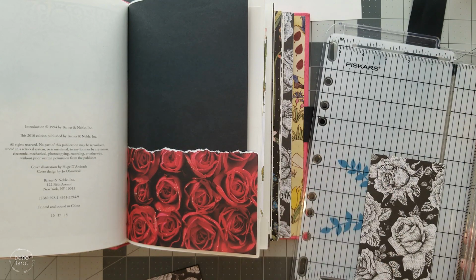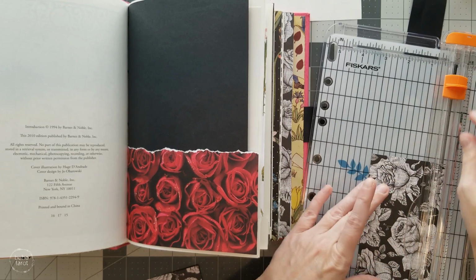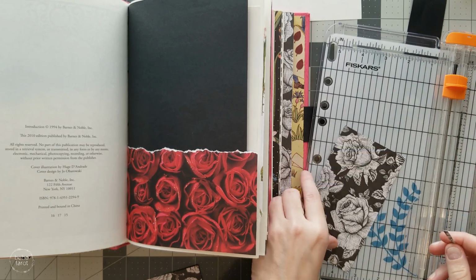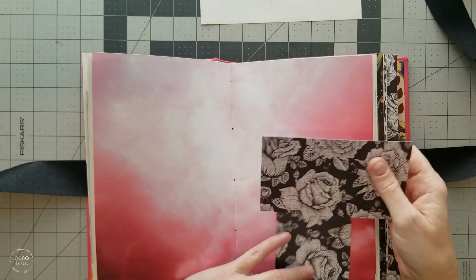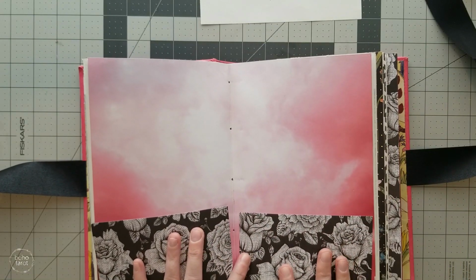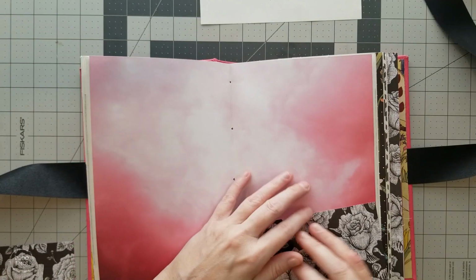I don't know that these edges are quite straight at the end, so I'm going to make both pockets. I'm going to use the measurements on my board and make them 3 inches. That way I just make sure that I am getting a fairly straight pocket. We are basically going to make sure they fit and then glue them in place.